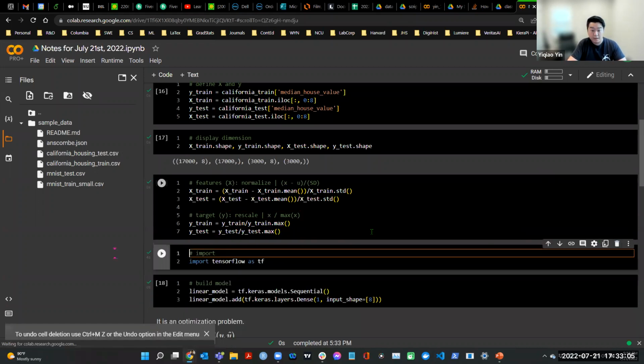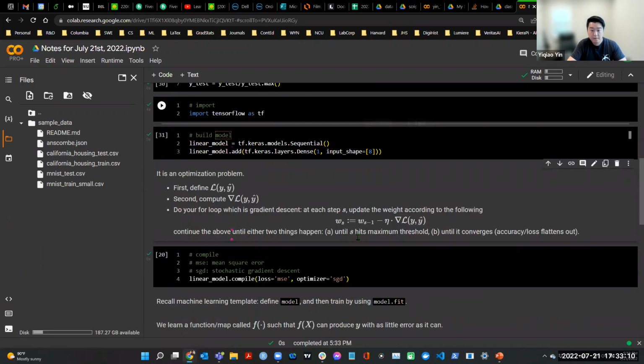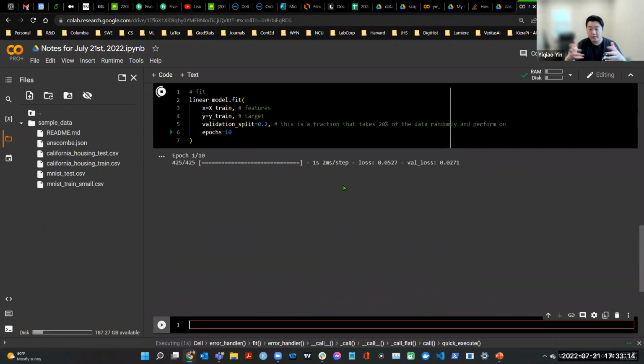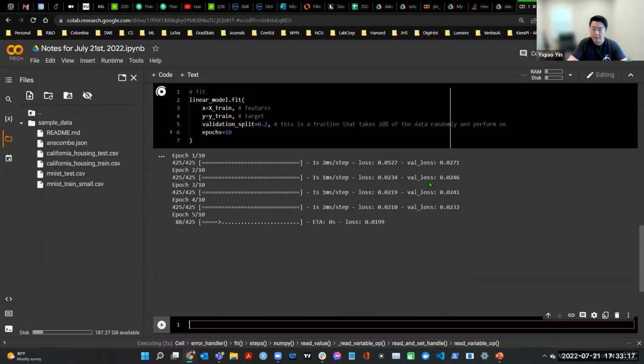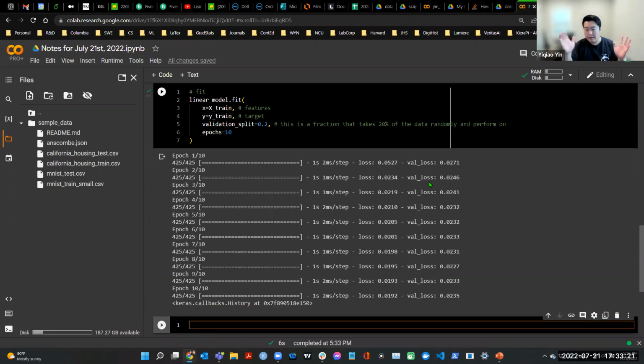Otherwise, probably something's wrong. So we're gonna run that. Of course, we're gonna recompile our model, right? Refit, and hopefully it gives us some number. So now it gives us some number. So at least it's learning something, right? It's not completely NaN, which is not a number, right? So it's learning something. So now you have a start, right? You have a pipeline. You have your code to load in the data. You have your code to build a model. You have your code to do the data processing. And then you have a code to train the model.